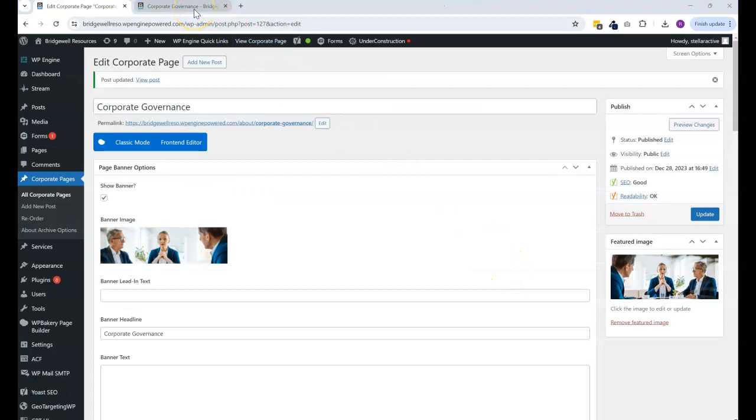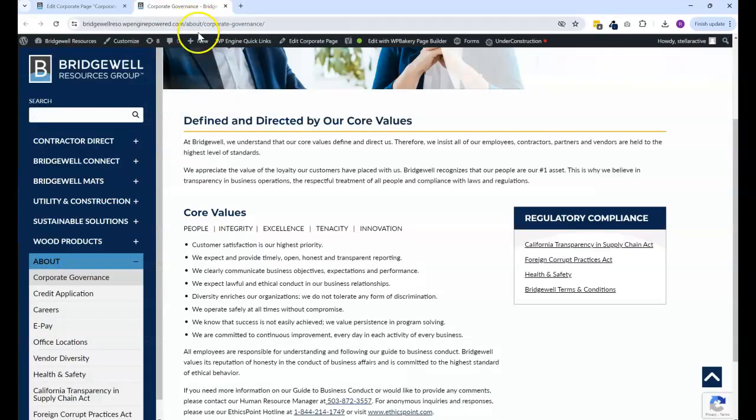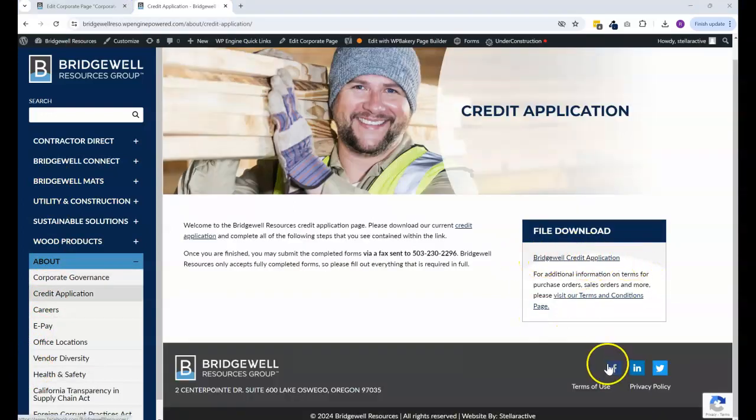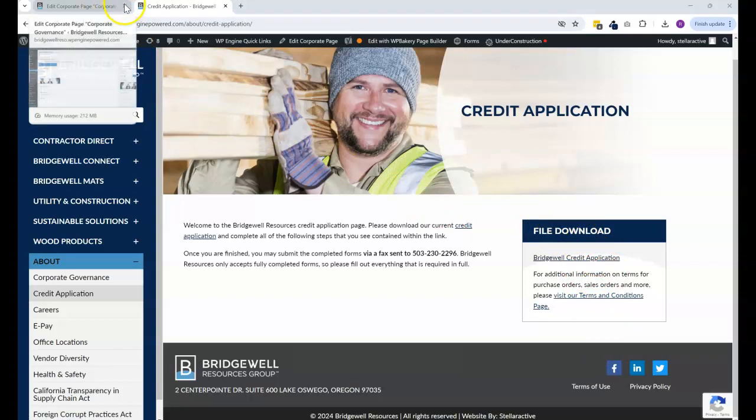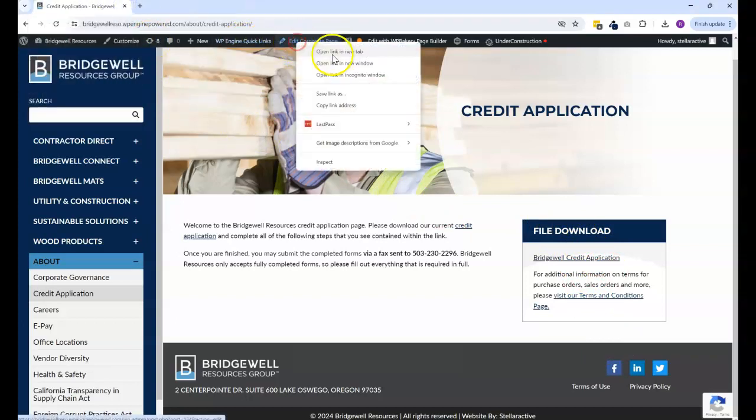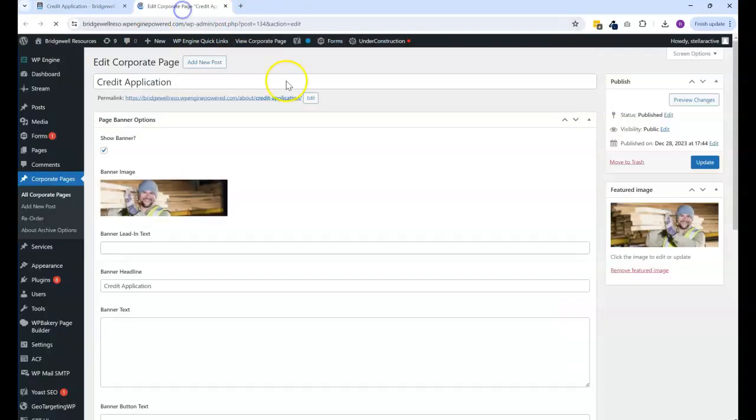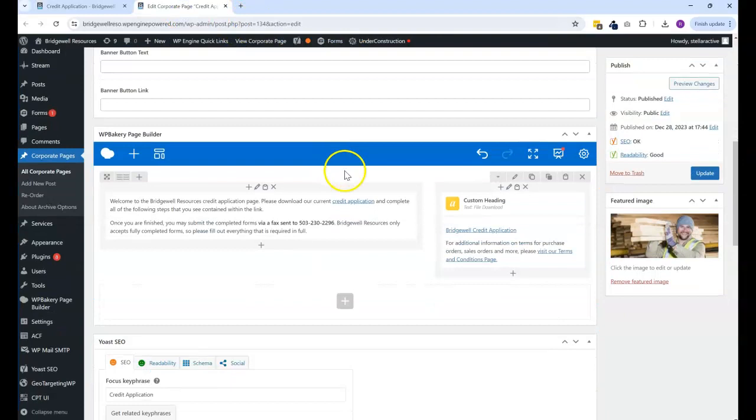Now, it was already covered in the basic linking item that I mentioned previously, but it's a little bit different here. If there are PDFs or something in these sidebar items like this, let me find one second, such as this file download here for the credit application. If this becomes outdated and you need to update this file here, it's pretty much the same process. The only difference here is going to be, let's just go ahead and open this up. It's not linking to a page on the site or a page outside of the site. It's linking to an actual file.